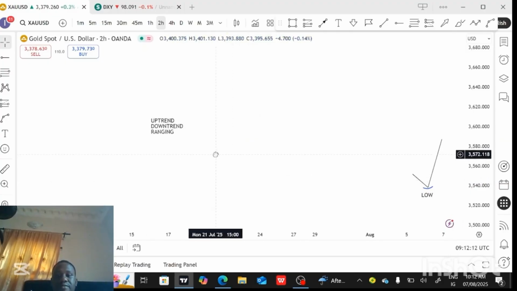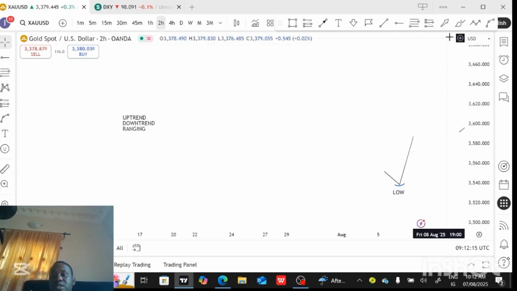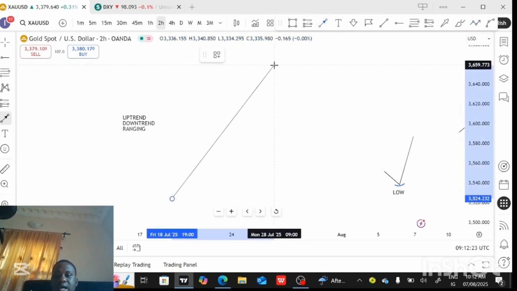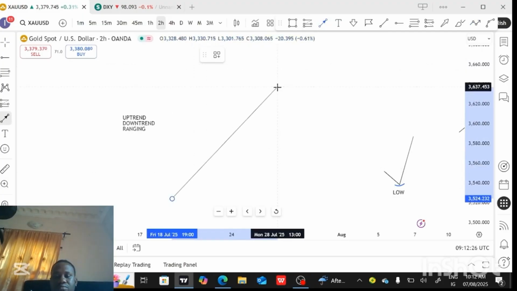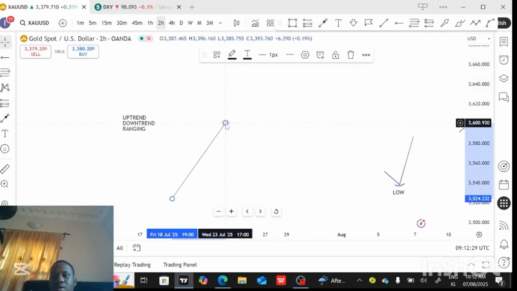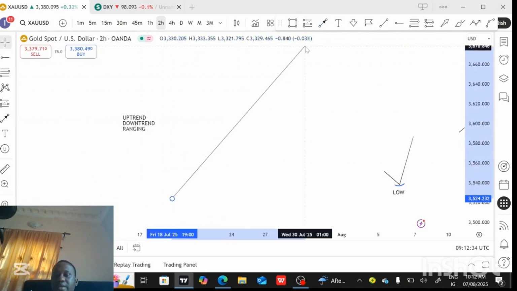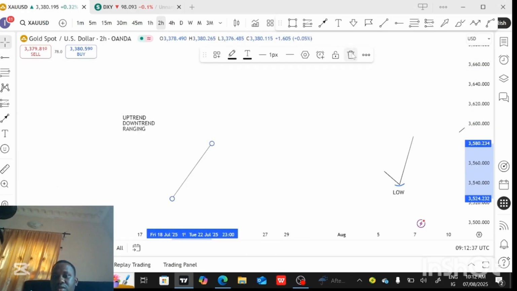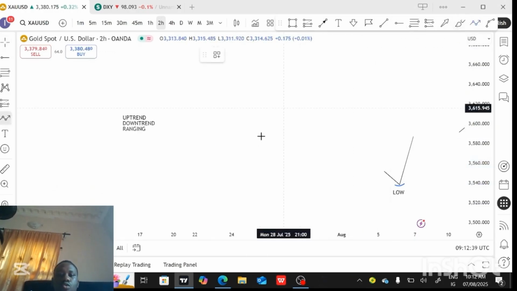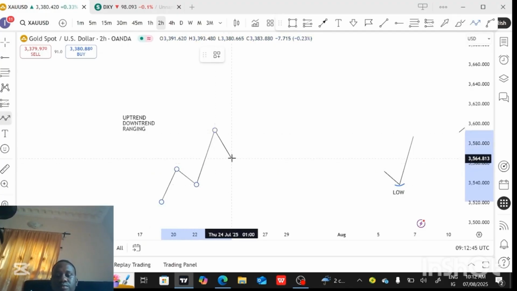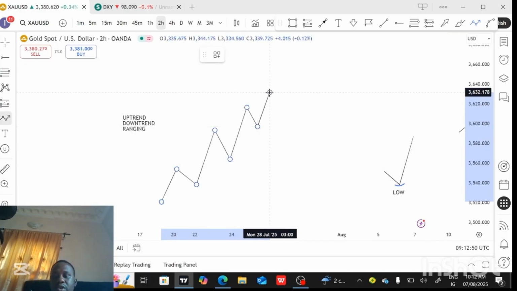So, for instance, we have an uptrend. An example of an uptrend is when the market is moving towards the upside. But mind you, you can never see price moving straight like this in the market. It's not possible. You can never see price going like this without changing direction for a minute. That's why price gives us something like this. So when you see this happening, just know that price is trending up towards the upside.